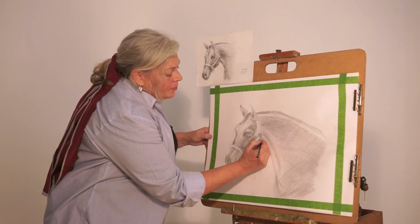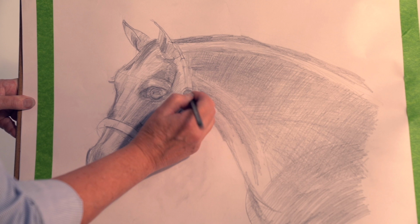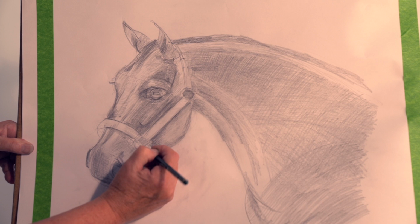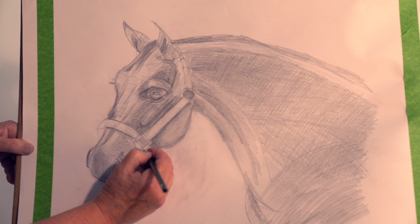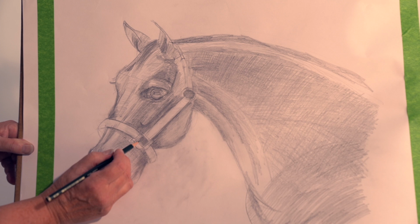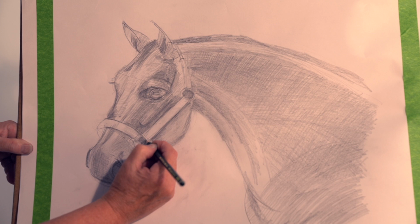Which brings me up to the halter. I'm going to add in a value of the horse's hair in between the circular ring. I'm going to come down again. This is usually in shadow. And I'm going to draw more of the structure of the halter's buckles. We usually see a little bit of the horse's face through the buckles. And even in this small square, we can have a couple of different values, a couple of different lights and darks.